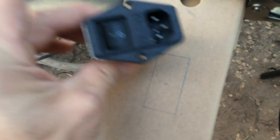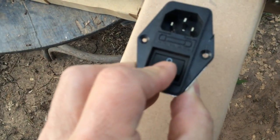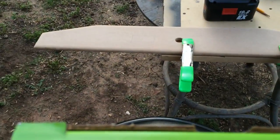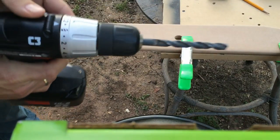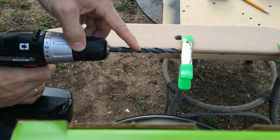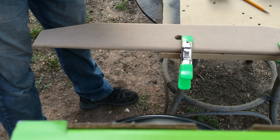And then this is the power supply right here, which will slide down in there. So you've got to be kind of precise to get it just snug for it to work. So let's see what I can do. Put this back up here. And then I start with a bit in the corners so that I can get my jigsaw bit in there.